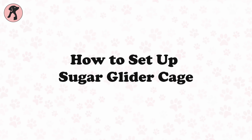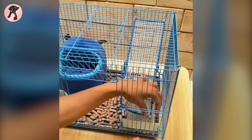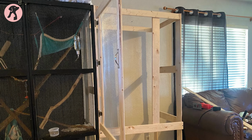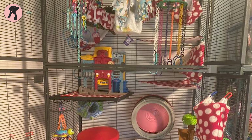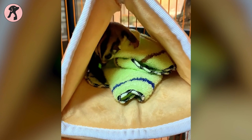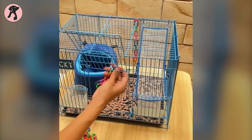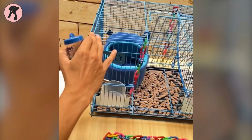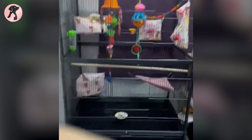How to set up a sugar glider cage. Now it's time to set up your cage. Setting up your sugar glider's cage is fun with some easy steps. Start by choosing a spacious cage with tight bar spacing to prevent escapes. Then pick a draft-free spot away from sunlight at a comfortable 65 to 75 degrees Fahrenheit. Next, gather all the cage necessities: sleeping pouches, toys, dishes, bedding, etc. Before adding accessories, install nesting pouches for snoozing and cozy bedding material on the floor. Add a pull-out tray under the cage base to catch waste. Now you can deck out their home with fun toys like ladders, wheels, and branches for playtime. Finally, attach food bowls and water bottles for easy access to nutrients. In no time, you will have a fully loaded habitat ready for your tiny daredevils to climb, glide, and thrive in their new home. So, that's all for a video about how to set up a sugar glider cage.